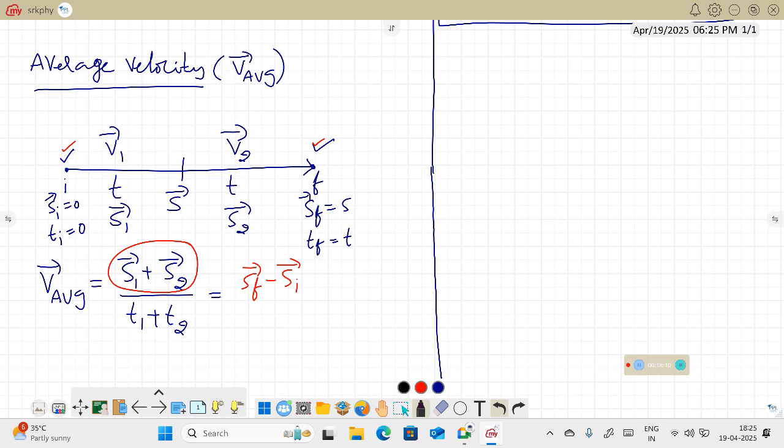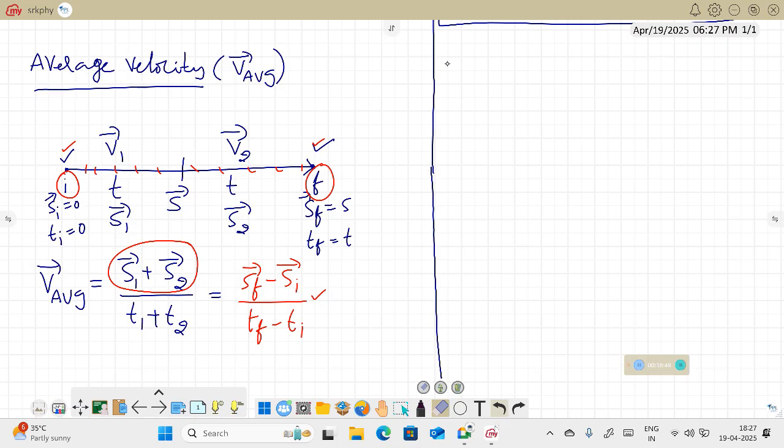So in terms of vector quantity, the final displacement minus initial displacement, you can take it like this, and by time also, final time minus initial time. So what I can write here? Change in displacement by change in time. Change in displacement by change in time is also called average velocity. Understand? This formula can be applicable for equal time or unequal time. Both the cases we can apply. So in the case of equal time, unequal time, I can write the formula in different forms.